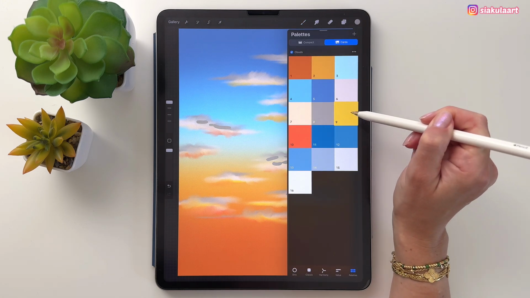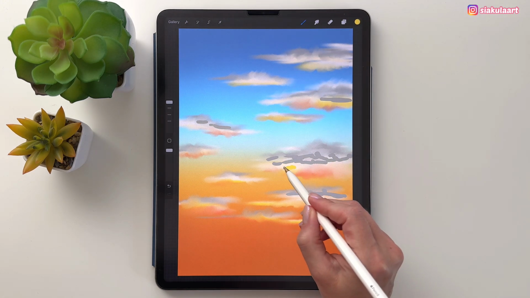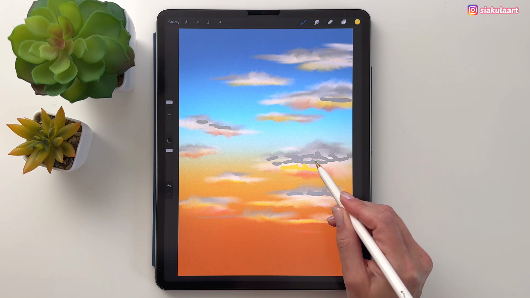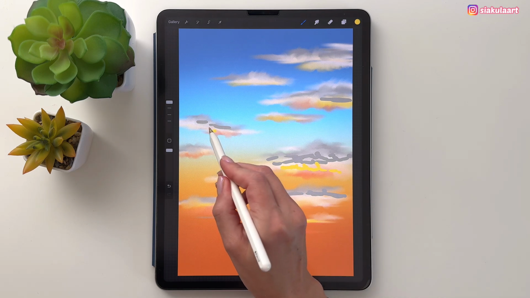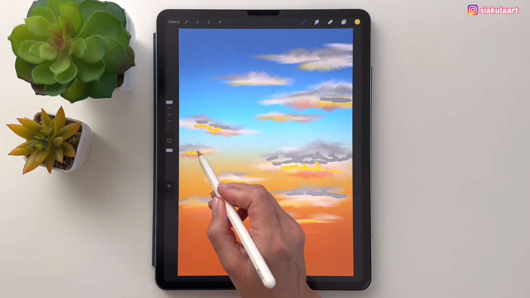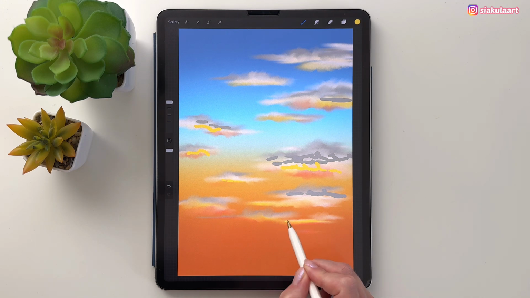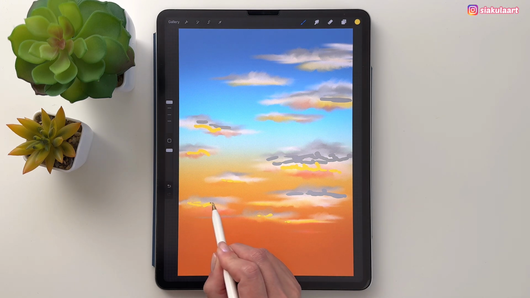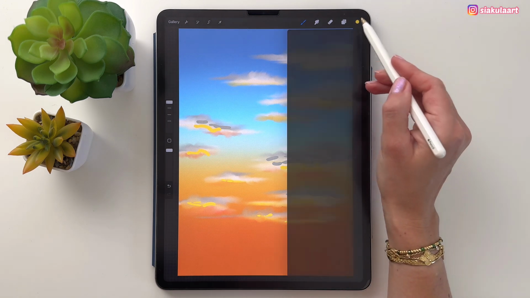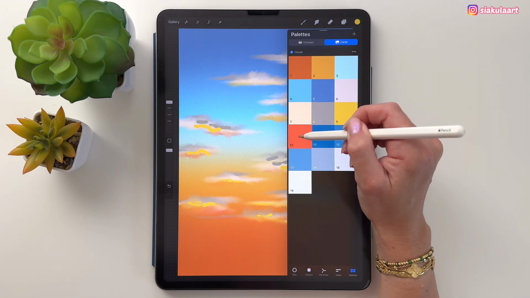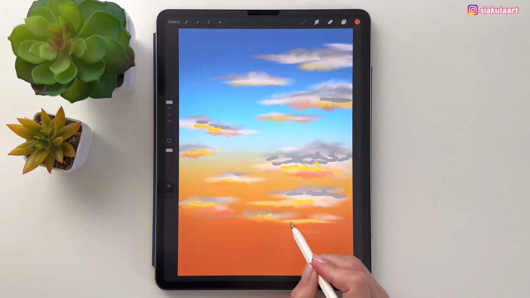So I'll take color number 9 and add here this like that. Okay, and maybe also here, and some here to the bottom. And just a little bit of red, more like dark orange, so color number 10.